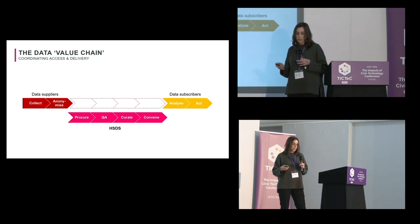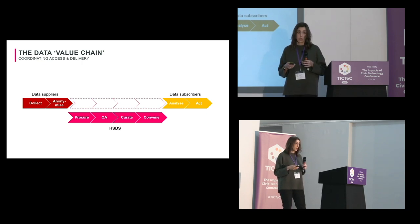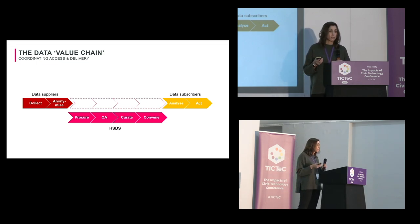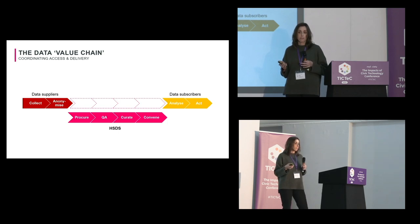Strategically, this design allows suppliers to avoid the cost of marketing to lots of different organizations — they can talk with us and we do a lot of negotiation. It allows us to unify the data framework and apply data science and QA to make sure the data are actually quality, which is a resource many councils don't have. And finally it allows councils to do the really important stuff — actually embedding themselves in the data and finding solutions that suit their local context, freeing up time for them to do the important work.